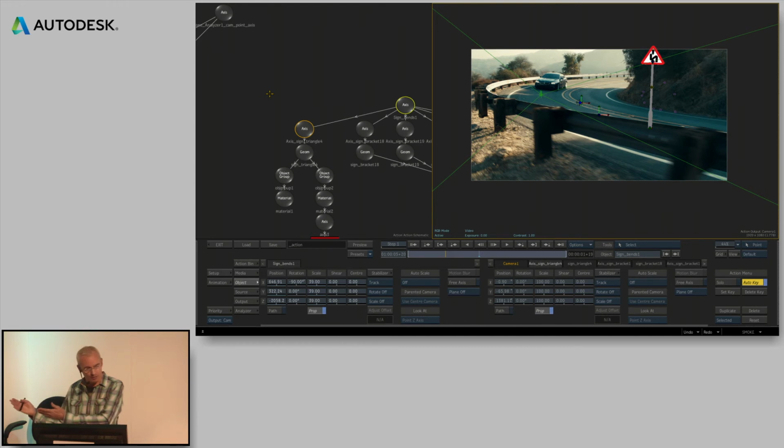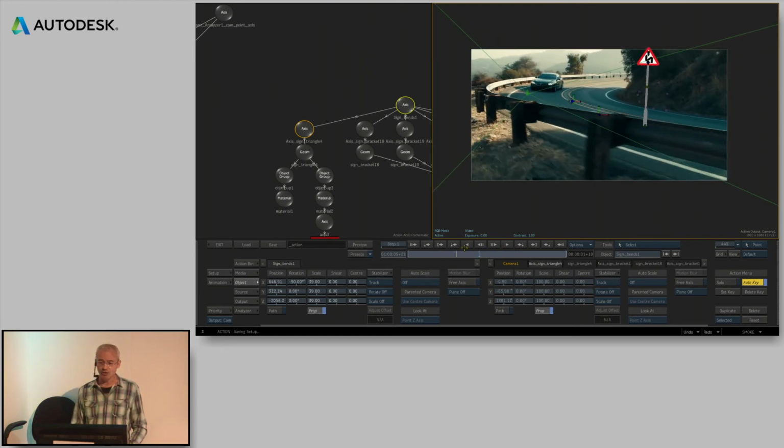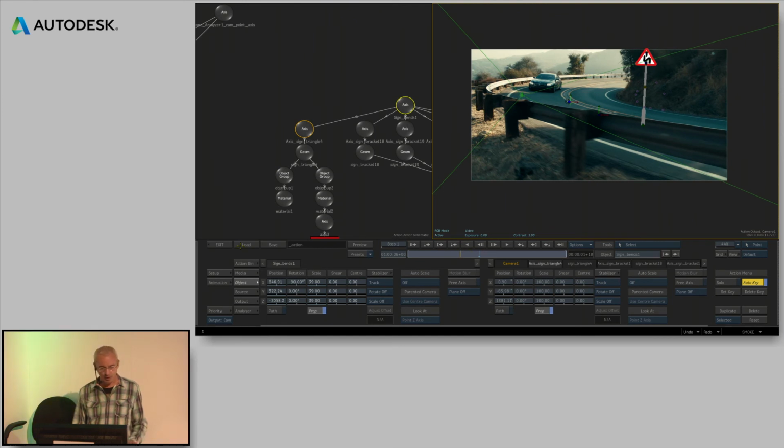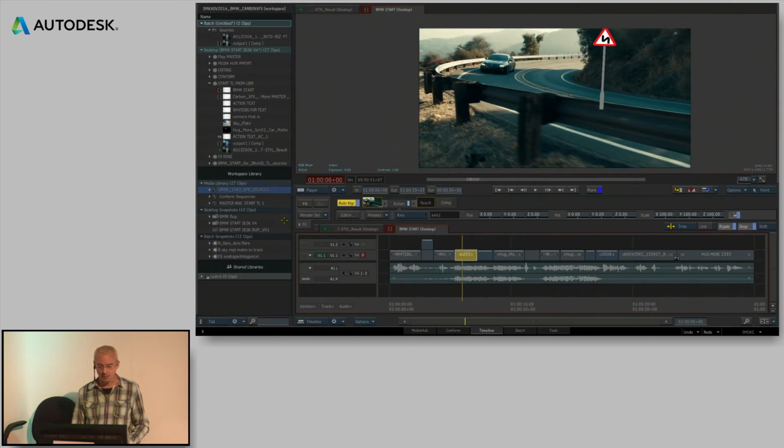Maybe I want to send my camera track data over to my colleagues in Max or Maya working on the Autodesk Entertainment Creation Suite, let them do the photorealistic stuff, and then I'll bring that back as OpenEXR files and comp it back in Smoke Advanced. So that's probably what I do. Once my client's signed off and, yeah, we do want that signpost in there, that's a great way to work, the collaborative workflow with the animation guys.